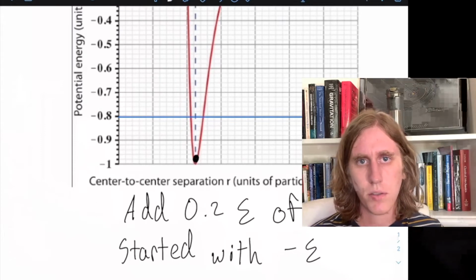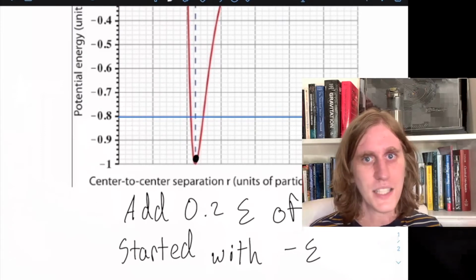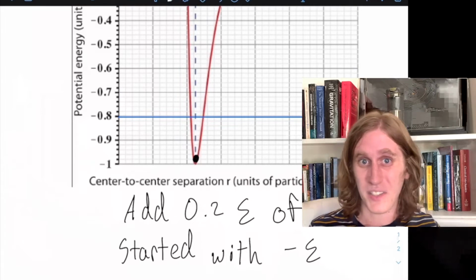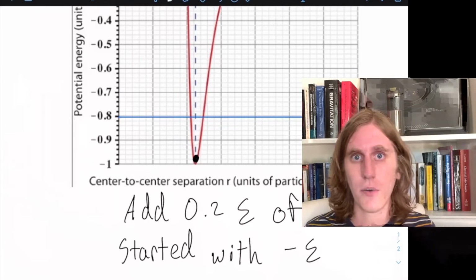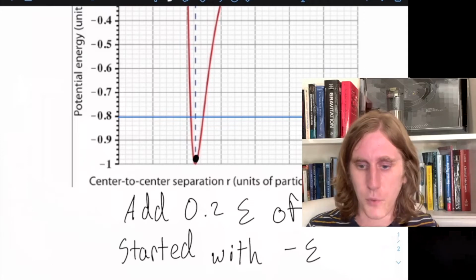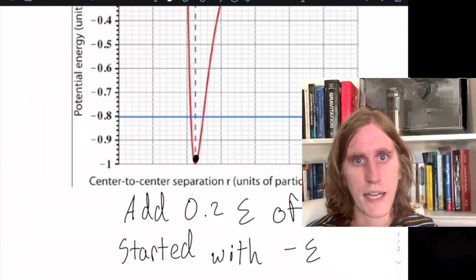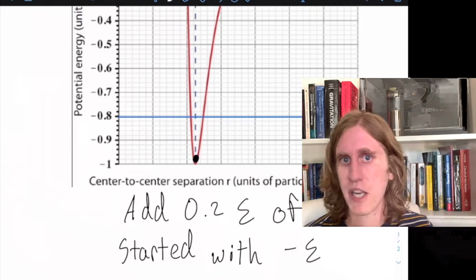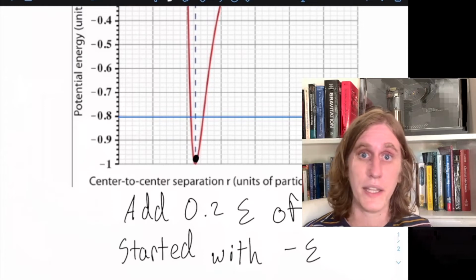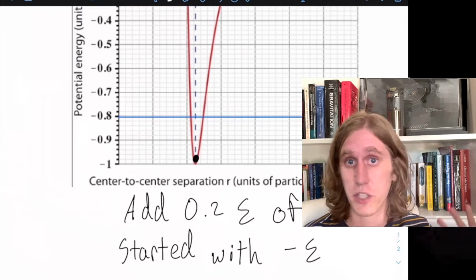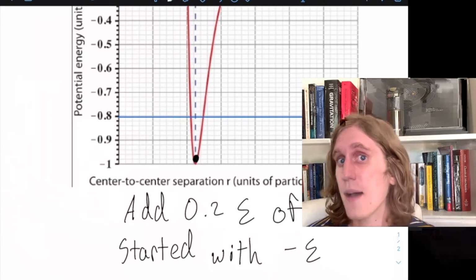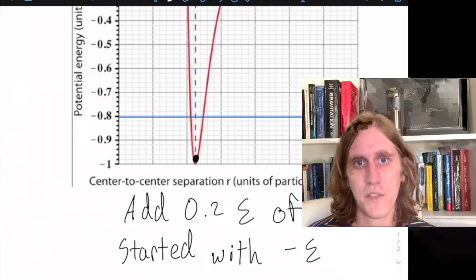So what are the particles going to do now? You can basically sort of imagine that they're just connected by a spring. We've given the spring some energy and then just let it go. So they're just going to sort of bounce back and forth forever. As they move back and forth, they're constantly going to be exchanging their kinetic energy for their potential energy. When their potential energy goes down, their kinetic energy will go up, and when their kinetic energy goes up, the potential energy will go down. They'll keep doing this forever unless some energy is later taken out of the system.